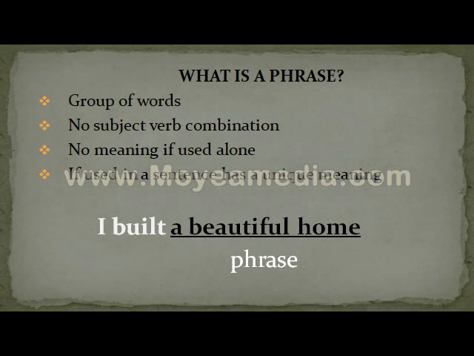But is it conveying any meaning or thought? No. So, it has no meaning if used alone. Let me use this group of words in a sentence. I built a beautiful home. Is this group of words now conveying any meaning? Yes, it is. So, a beautiful home satisfies all the four conditions and hence it is a phrase.